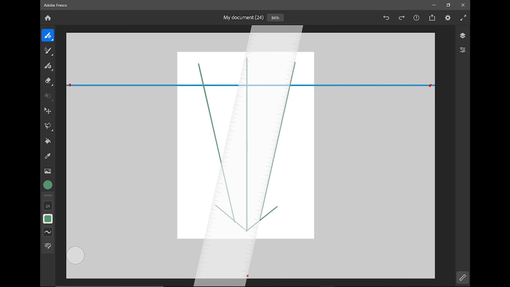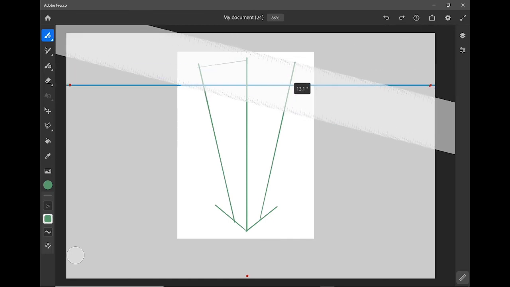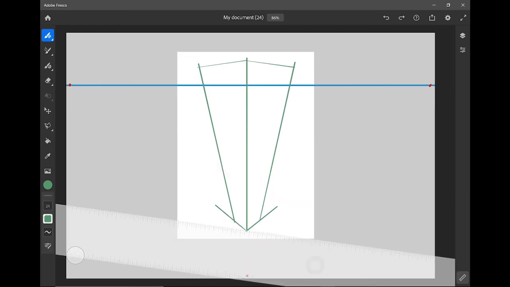Now, what I could do is a couple things here. I can easily just close off the top of this building like so. And there you go. You have a building and you can peek at the top. But what if I want to draw the top of the building? I want to see the roof. Well, I got to make it a little shorter. I have to make it just below my horizon line.